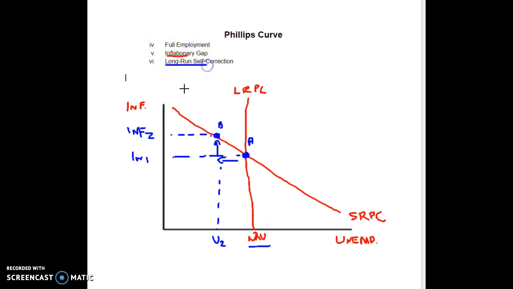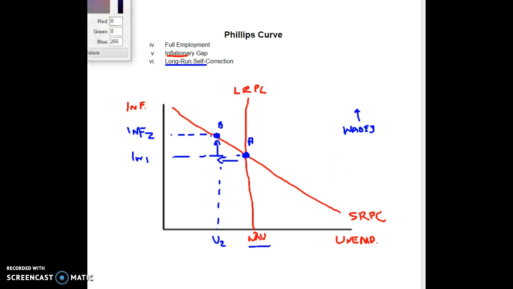So what's going to happen in the long run? How does this self-correct? Well, again, imagine your AD-AS model. Aggregate demand has shifted right, causing inflation, and GDP is high. In the long run, that is going to result in wages going up. That inflation that has occurred hurts the buying power of the workers. So next time wages go up for negotiation, workers are going to demand more, and when wages go up, aggregate supply is going to shift left. When aggregate supply shifts left, it gets us back to full employment.